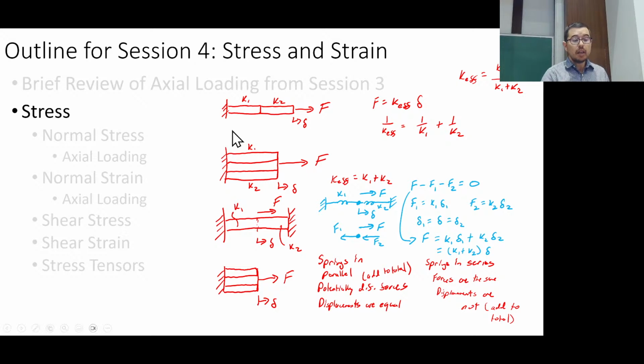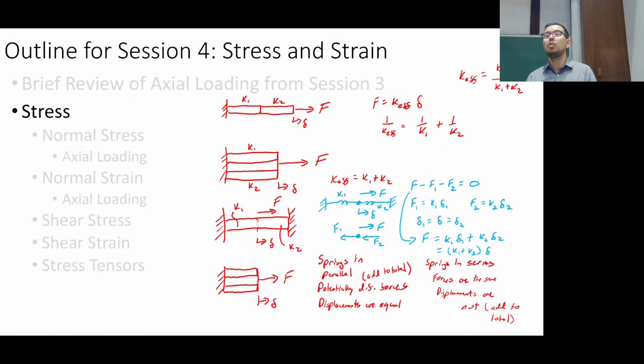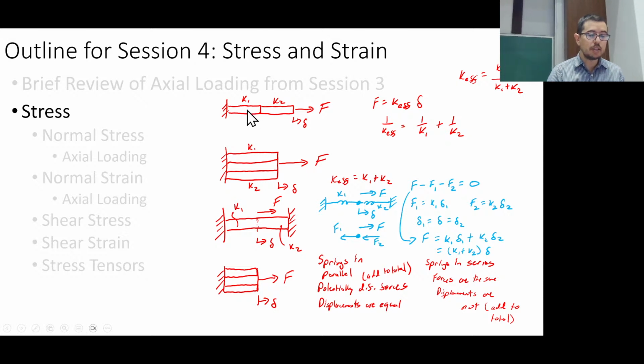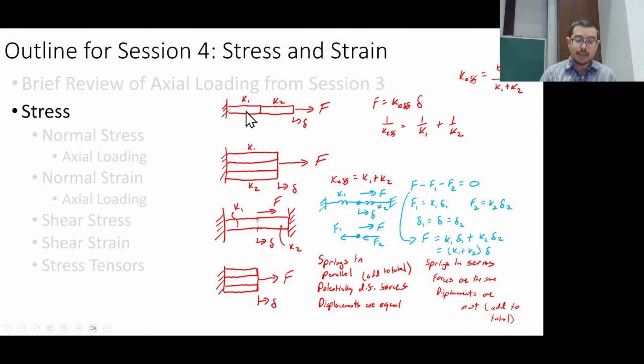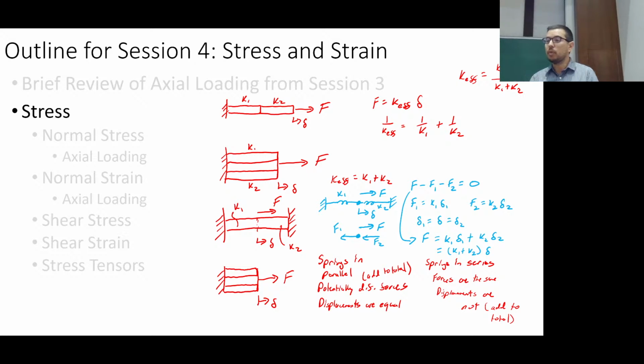If I did apply the force at the middle, as you now know, this section over here goes along for the ride. So then you just have the spring constant associated with K1, right? Now, I could use the method of superposition and say, I know that this goes along for the ride, and then I have to push back by a certain amount. Then I can figure out the force from that pushing back, so that I have zero displacement, would be in here. When I calculate that force out, I can figure out the effective spring constant for this location in the middle as well.